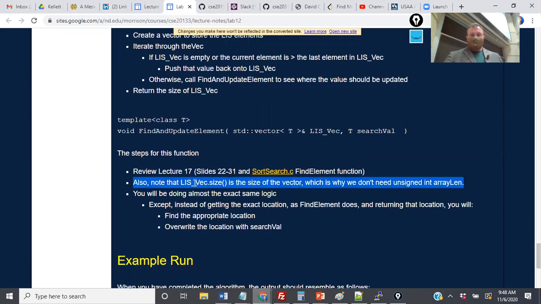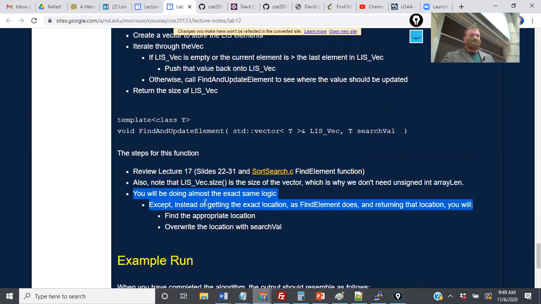Note that the size is the size of the vector. So in that find element, we had to pass another element, unsigned int array len. We no longer need to do that because it's already part of the vector. You'll be doing almost the exact same logic. Instead of getting the exact location as find element does, you will find the appropriate location and then overwrite that location with search.